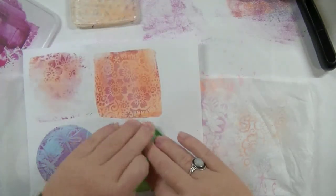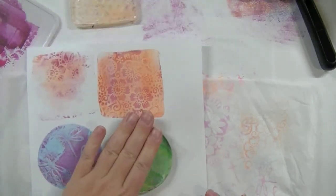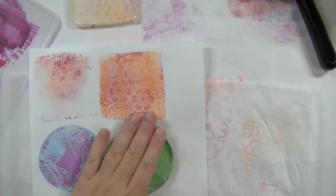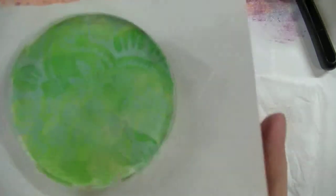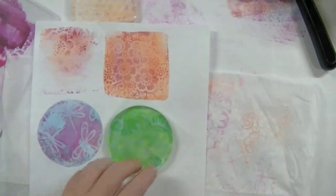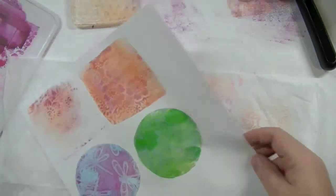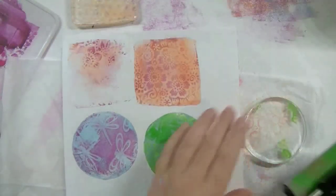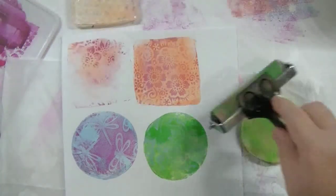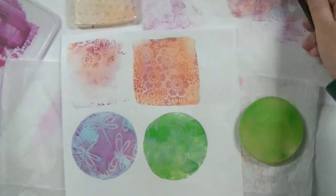I think this time it worked, but I got the colors wrong. So I could have taken a lighter color. But never mind, you can still see the pattern in there already. Can you see that? There it is. And now lift off. And I've got my beautiful blue pattern in there, hidden amongst the green one. And then I could go over this and use the paint from the brayer and do another one.